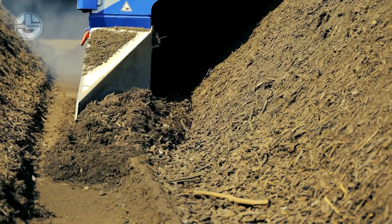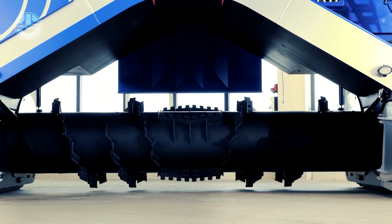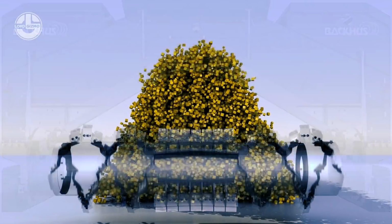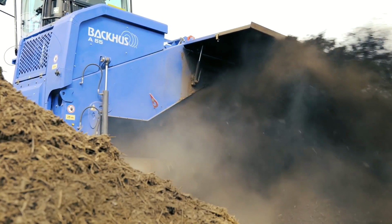Its ergonomic design guarantees that the material being spun only comes into touch with the rotor during operation. To avoid interaction with the compost turner's frame, the windrow is reconstructed using discharged material. You can also use it in earthworks or for industrial mixing of substrates.